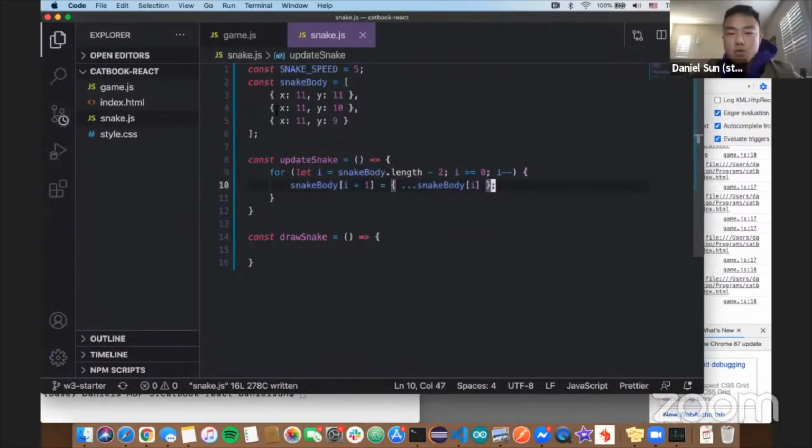So what we're doing is starting at the second to last element, assigning its value into the last element. And then we're subtracting 1 from i, moving down to the third to last element, assigning its value into the second to last element, et cetera, until we reach the first element of the list, when i equals 0. We assign its value to the second element of the list, and then i goes below 0, so we stop. So we just successfully shifted all of the elements of the snake down by 1, which is awesome.